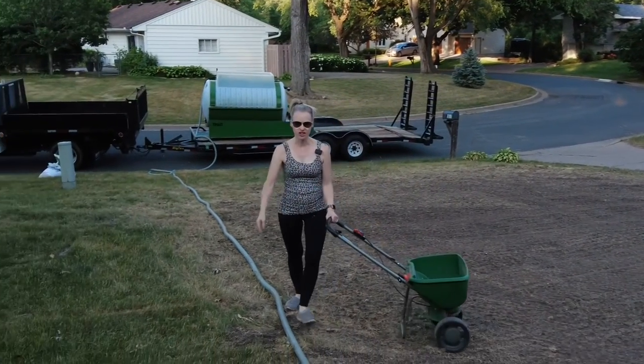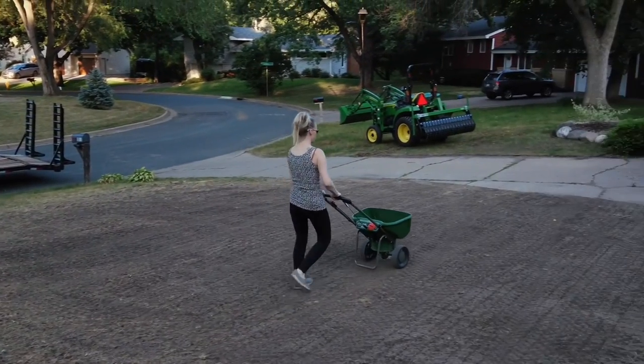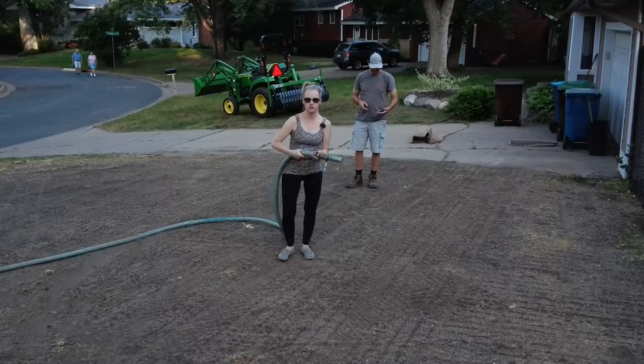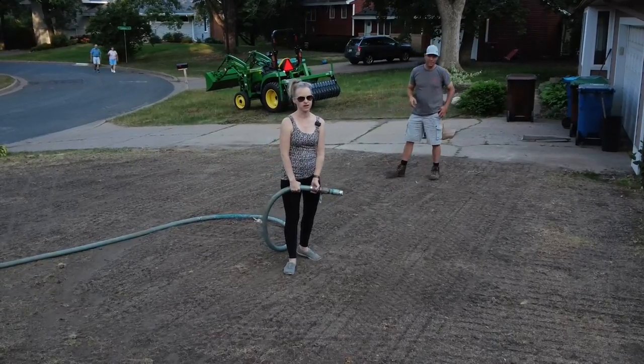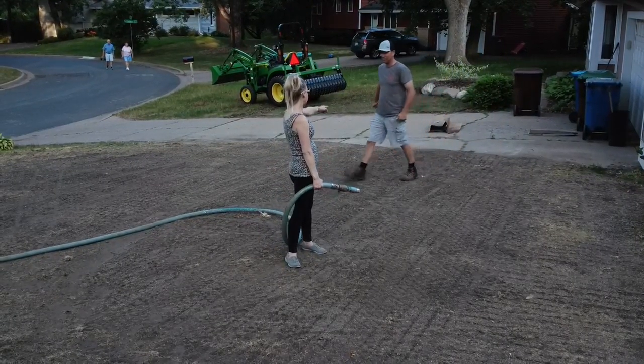So the main star of this show necessarily isn't the Hydroseeder, but the cultipacker, although they work hand in hand together. So the moment you've been waiting for, we're gonna fire up this bad boy, and this hose does weigh a lot. Helper, I need help.